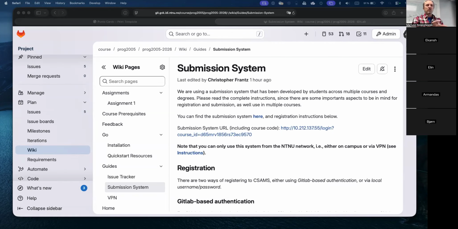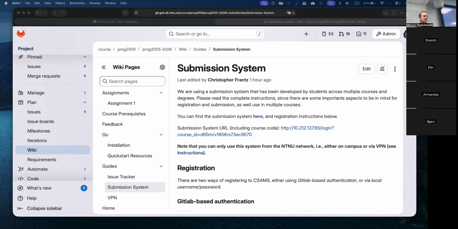And the reason why we have to do it is to make you reflect a little bit on your work, and also to organize our work, mine and the TAs', such that we know who did what and where things are. Because otherwise we have like 60 students, we have to go to the workspace and dig out where the projects and tasks are and so on. And then you basically have to tell us, go to this URL and the task is there.